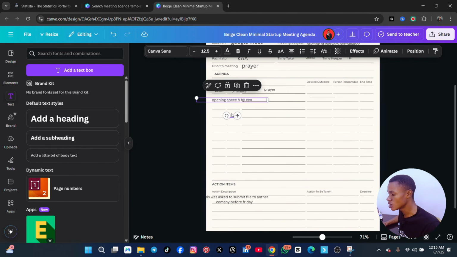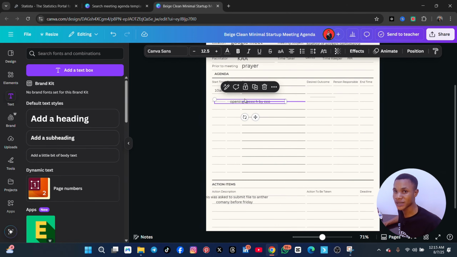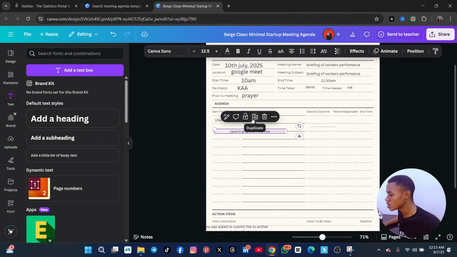This looks good. Maybe your boss already told you ahead of time what they're going to discuss. He will send it to you. That's why you need to be a proactive virtual assistant. He will send it to you and then you update it. Then during the meeting, when this is taken, you now put the time, the duration, and the desired outcome. All these things are important. That's why you need to attend the meeting.